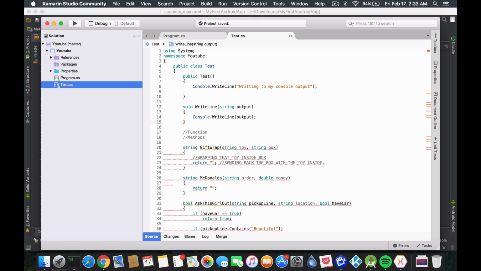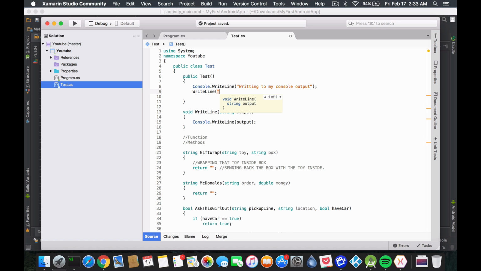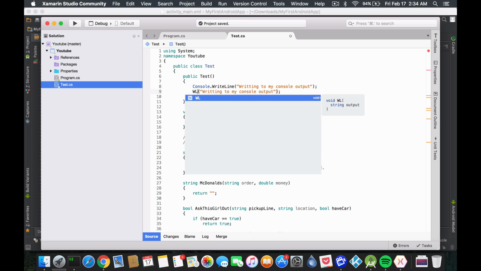So what's going to happen is, rather than writing Console.WriteLine, we just need to write WriteLine. Okay, and it's going to do the same thing, writing to my console output. In the end, it comes down to the same thing. I just wanted to save a bit of lines, or make it more readable. Sometimes it's easier for me, right? I could even write it WL just to make it shorter, to make your life miserable.